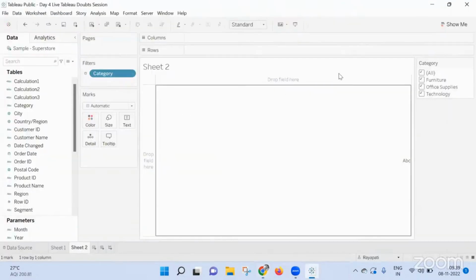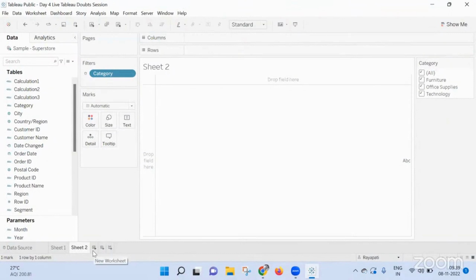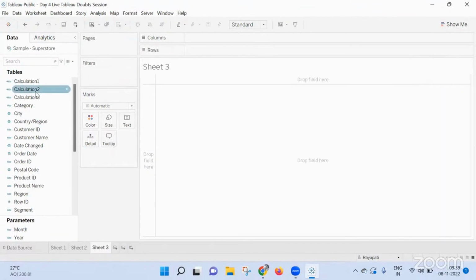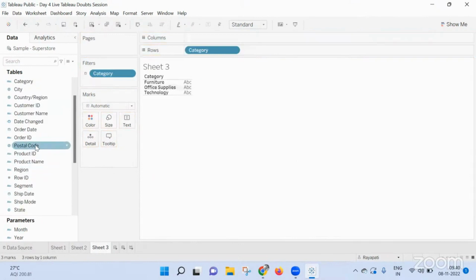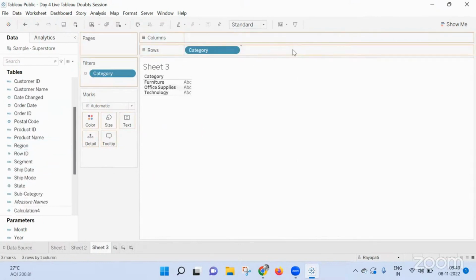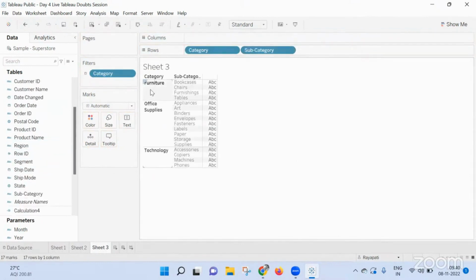If I select the furniture filter, it will be showing bookcases, furnishings, chairs and tables. If I click any one of those, it has to show only that particular furniture related subcategory, and also the remaining everything it has to show. Let's recreate. So you have category and you have subcategory. When you click on furniture, in the filter it should be showing only these values.